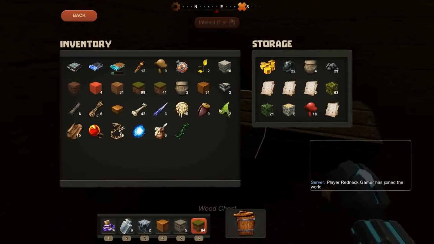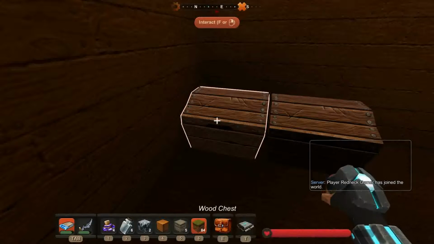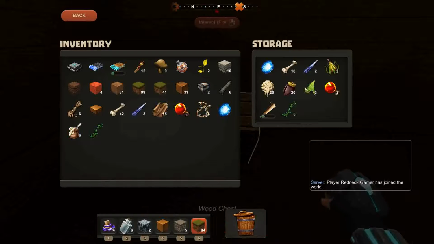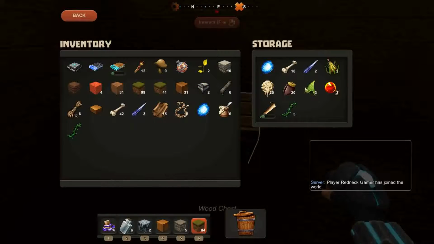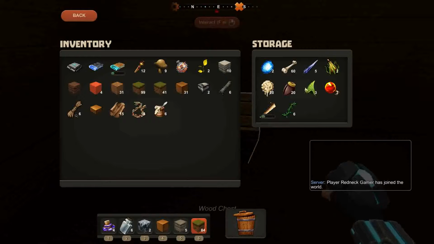I think that might be... Oh, got a couple more in. I think that might be about it for that one. Okay, we got one of those. Those. Those. That. Those. 42 bones. My god, we got a lot of bones. Some crystal shards. And yeah, okay.